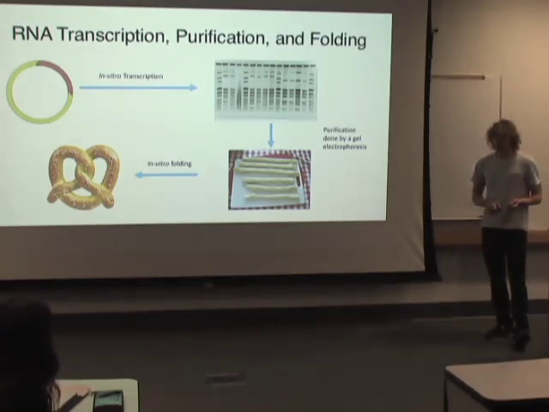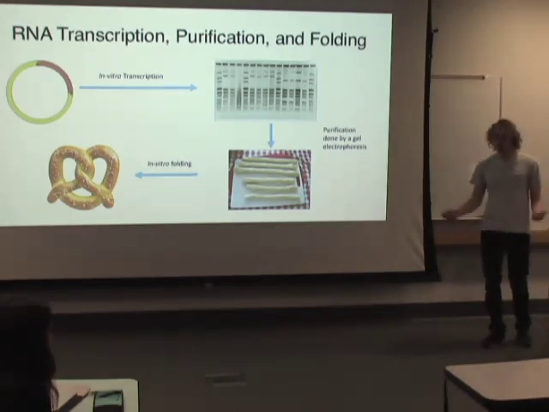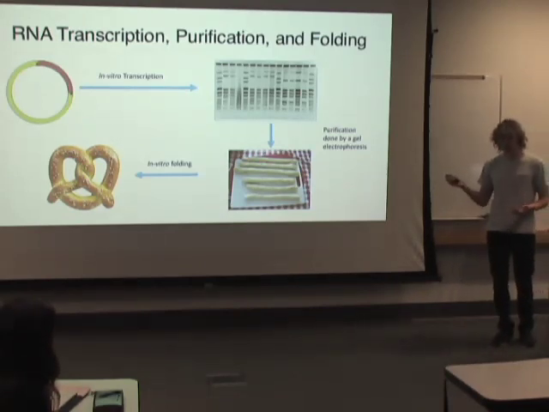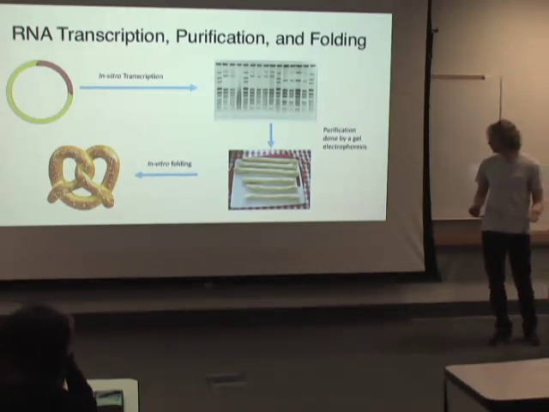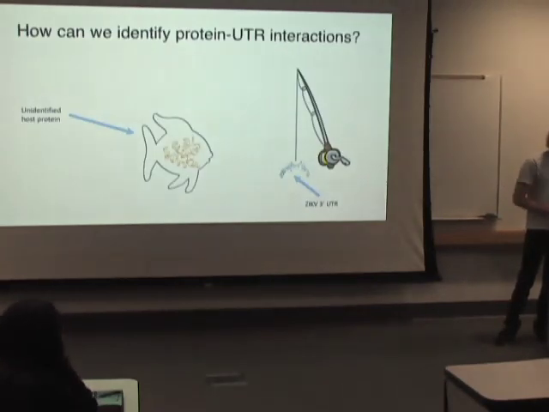But that RNA is now unfolded because we just ran it through a gel. So much like pieces of unbaked dough, they're not really anything yet until we introduce them to the right conditions to fold, like you would fold and bake a pretzel. You would also have to now introduce your RNA to cellular-ish conditions, so neutral pH, optimal salt concentrations, and what have you. And that will encourage our single piece of RNA to fold into our active UTR.